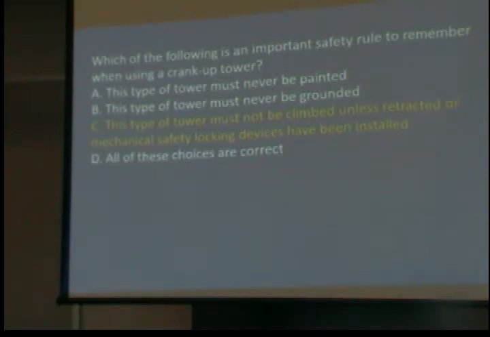The reason is it will not support you. It's not designed to support that extra weight. And what it will do, it'll collapse down in itself. And you'll lose fingers, hands, and feet. Okay? And of course, your safety harness will probably also be severed.